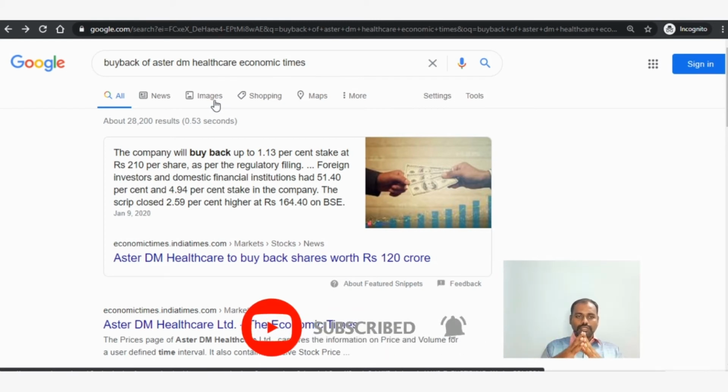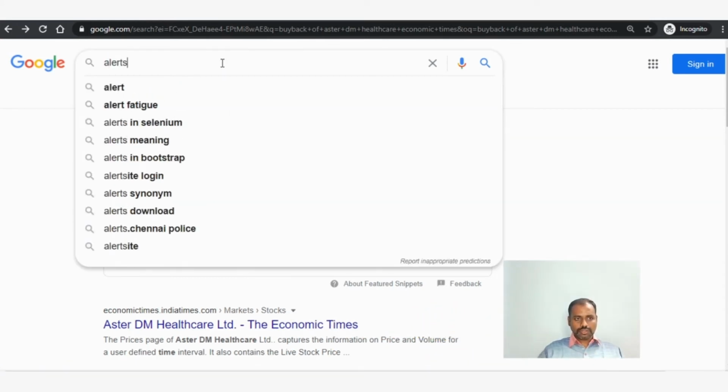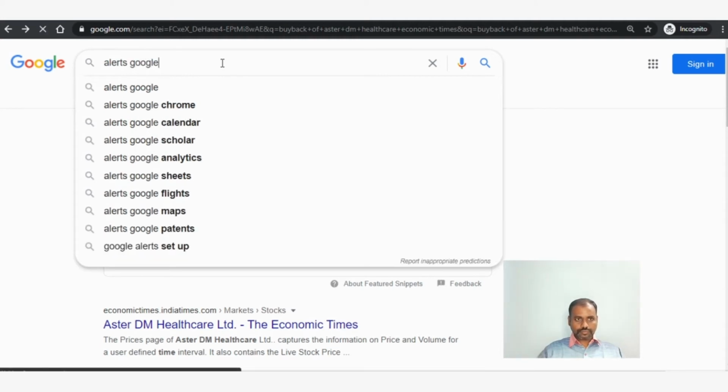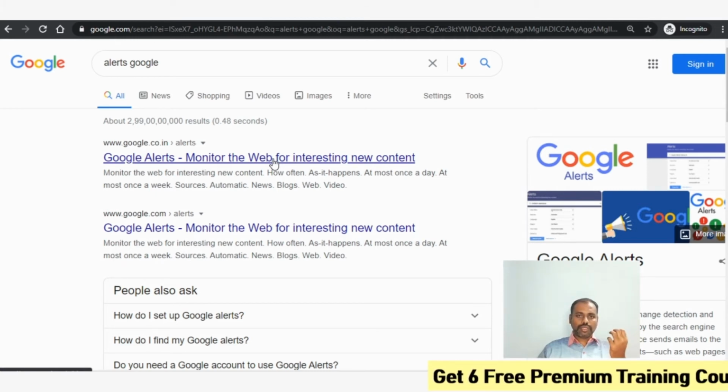And don't miss any buyback. You can go and set alerts in Google to get email alerts. You can monitor the web for the keyword buyback in India, specifically in India, but there will be buybacks abroad also. You don't need those details, just set alerts for India, and you can buy the stocks before the record date and try to gain from this buyback corporate action. So this is about the buyback. I hope you got a clear idea.